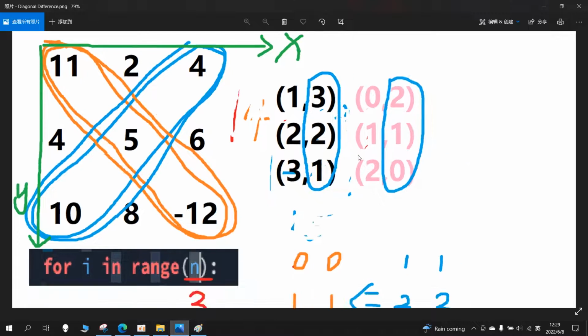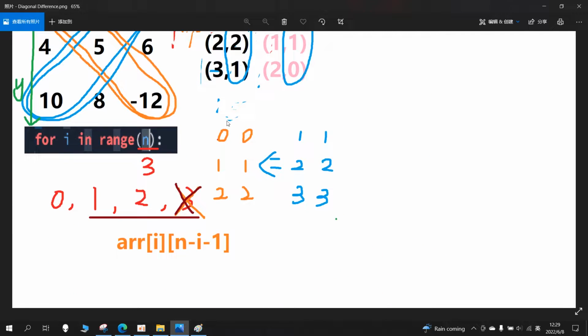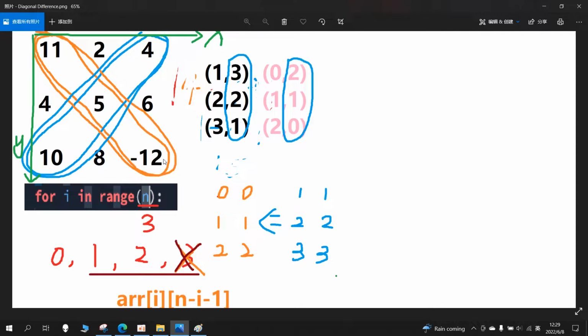The mathematical coordinates are 1 1, 2 2, 3 3, but in terms of coding, it starts from 0, so it becomes 0 0, 1 1, 2 2.